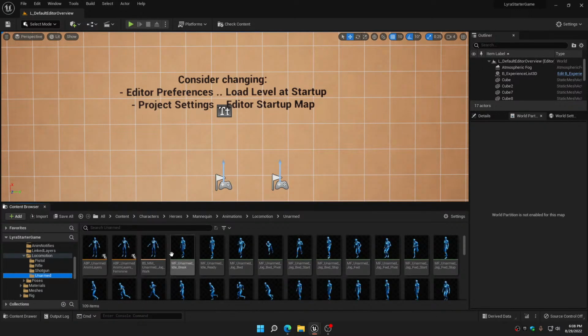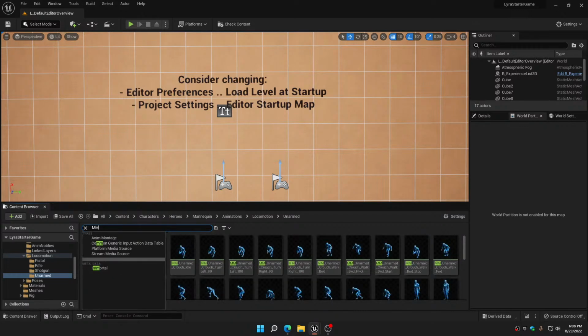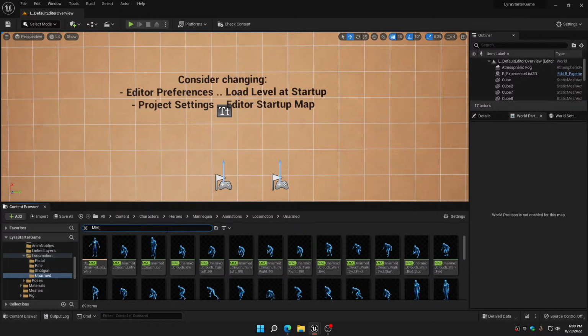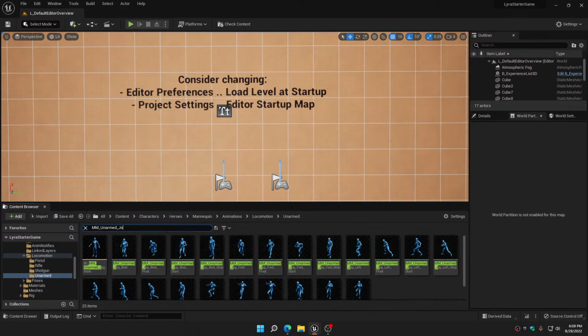we're going to go into the unarmed animations. What we're looking for here is male, right? We're only going to do male. So we're going to type MM underscore unarmed underscore jog.